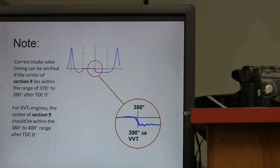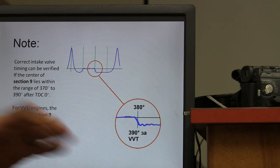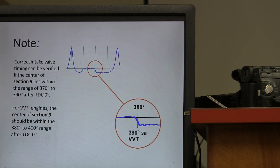Correct intake timing can be verified if the center of section 9 lies within the range of 370 to 390 after TDC 0. And this is after this first pulse. That's 370 to 390 degrees, right? And on variable valve timing, it's going to be a little different. Variable valve timing is basically changing your degrees of your camshaft on the fly.